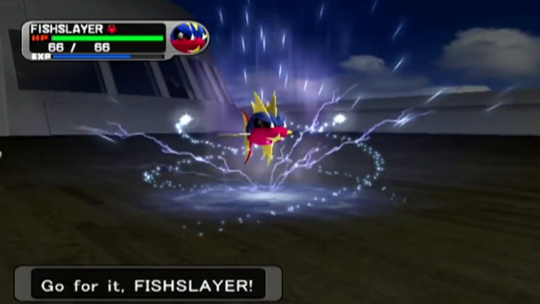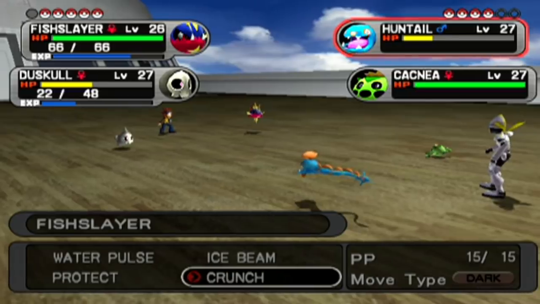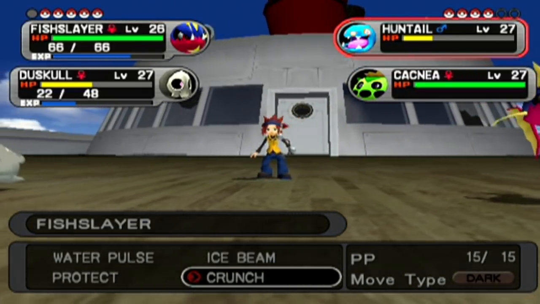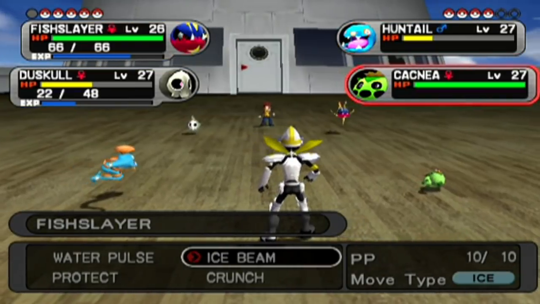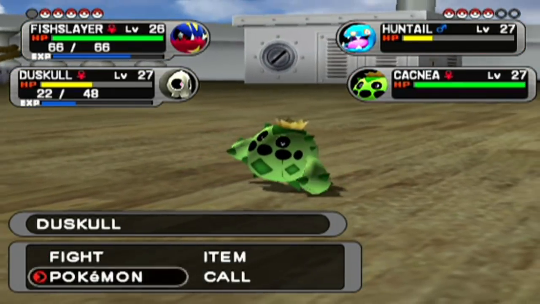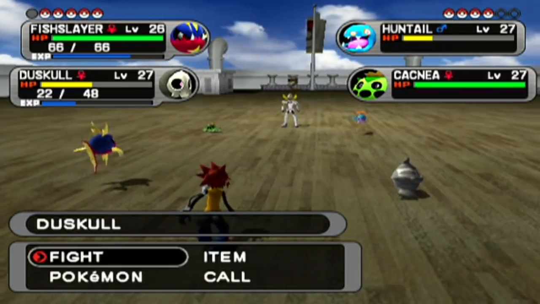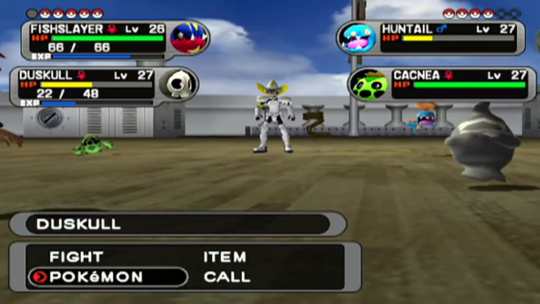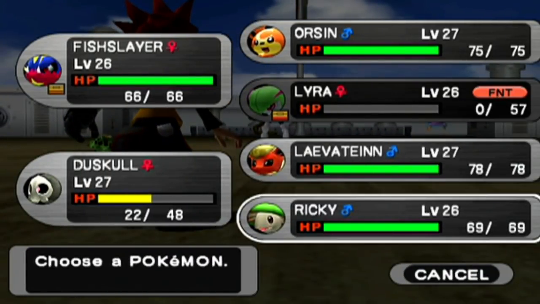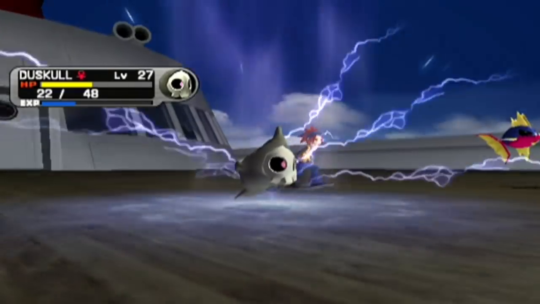This Huntail is actually surprisingly strong. It has another move that hits kind of hard, so I'll try and get rid of the... Cacnea could use Needle Arm. I may want to Ice Beam, but that probably won't KO anyway. Might as well try and get rid of the Huntail. I mean, I could go for a Helping Hand boosted Ice Beam, which would probably one-shot the Cacnea, but then I'd likely be dooming Duskull to getting Bite, so let's just switch you out. Don't want you to go down in your first real battle.